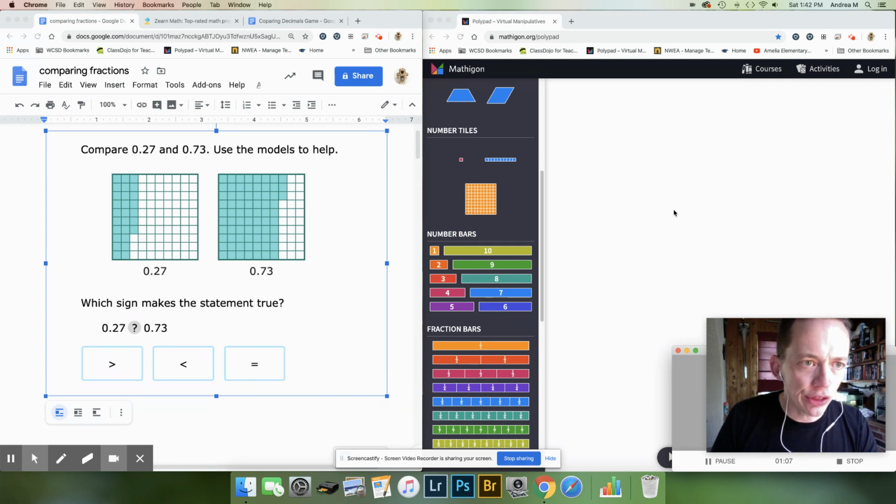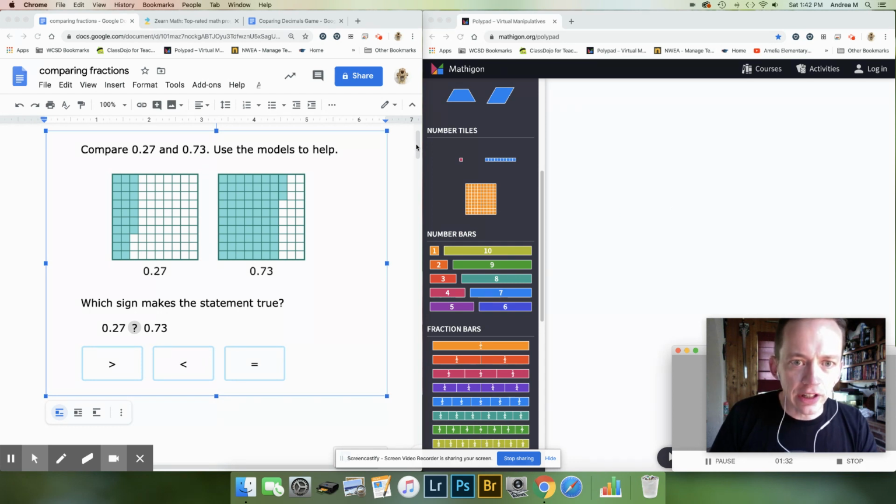The activity 3 for today is Zern. So on Zern, there is a lesson that is about comparing these fractions, these decimals that go into the hundredths, right? So we want you to complete that lesson and then turn it into us. That way we'll be able to see who's completed those Zern lessons or not.